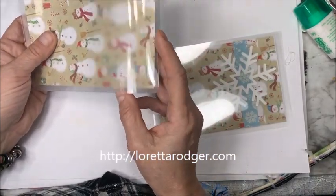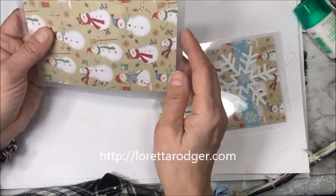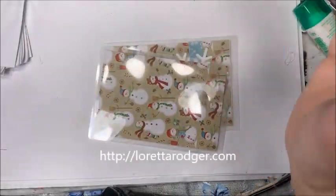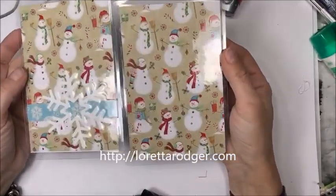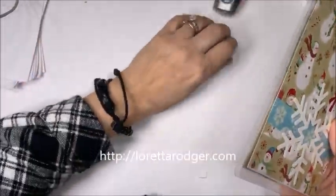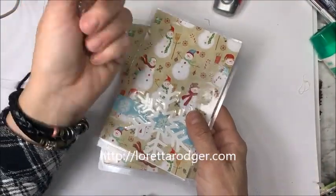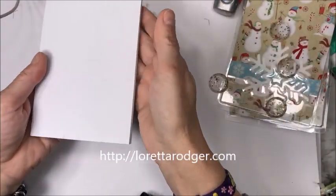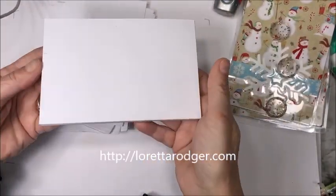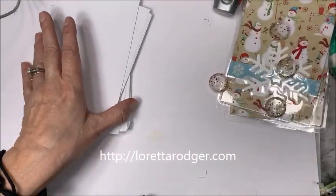All supplies, all instructions, once again, will be on the coordinating blog post. I'm going to run these through my laminating machine and we will be back in a moment. I have my covers laminated and this is what they look like. I've gotten 4 discs out and I took this paper pad and I took all the pages off of it and disregarded the back.